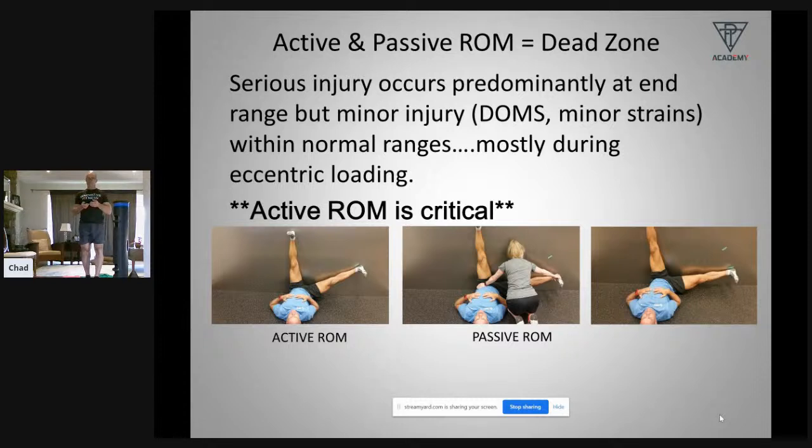So one of the things I like to look at very carefully is if there's an active passive range difference. Now, like anything else, some of you are going to be listening to this going, well, what about this and what about that? And you didn't cover this and you didn't cover that. I can only do so much in a short seminar, so I'm going to really focus on those people that do not have major capsular issues, which means that at the end range of motion, that active passive range difference has a springiness in it, doesn't have a hard stop, meaning that it's likely not anatomy on anatomy or fibrotic joints that are causing a lack of range of motion because there's just not enough space for motion to occur in.